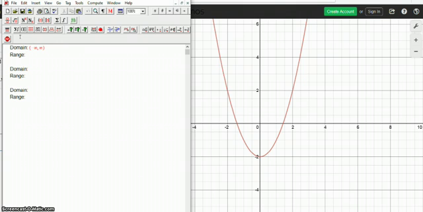Range, on the other hand, means the y values. And so what we're looking for here is how low does it go and how high does it go. We can see the lowest point is right here at -2, y equals -2, and then the graph goes up. It happens to go up on both sides. So our range would be, it hits -2 exactly, so we put a square bracket there, and then it goes up forever. And there really are negatives there. I know they're hard to see. I don't know why my computer prints that way, but there are. All right, let's try another one.